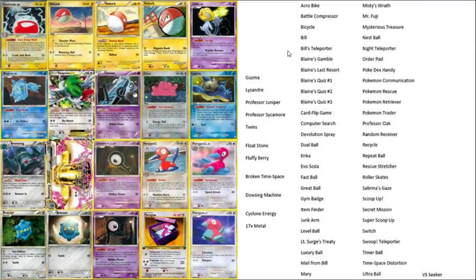But yeah, a whole bunch of items to draw cards. The Mysterious Treasure might seem weird, but it's to get your Uxies or Unknowns. We're playing the bottom of the barrel sort of draw support stuff here. What else can I talk about this deck? Yeah, it's really just a kind of a donk deck. You're going to put a whole bunch of energies in Bronzong Break and rain them to death.